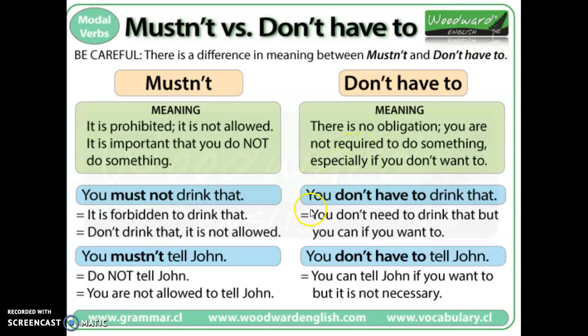Let's have a look at this example. You don't have to drink that. That is, you don't need to drink that, but if you can, if you want to. That is, I mean, you don't need it at all. Or you don't have to tell John. You can tell John if you want to, but it is not necessary.